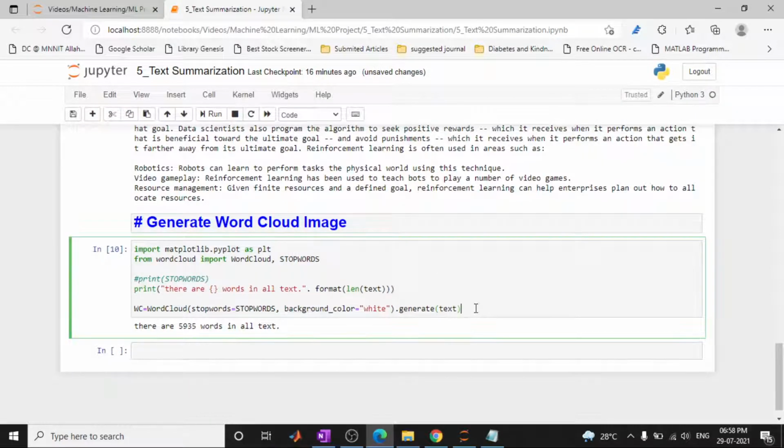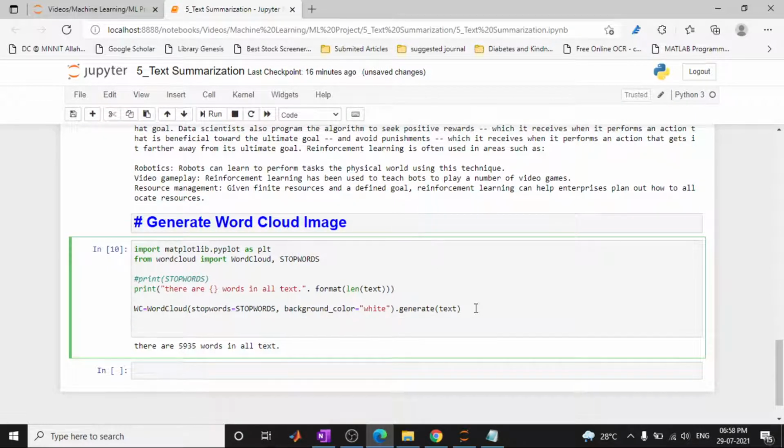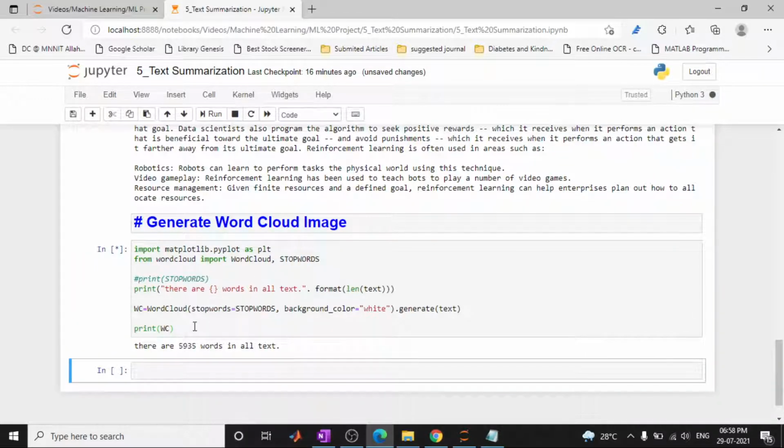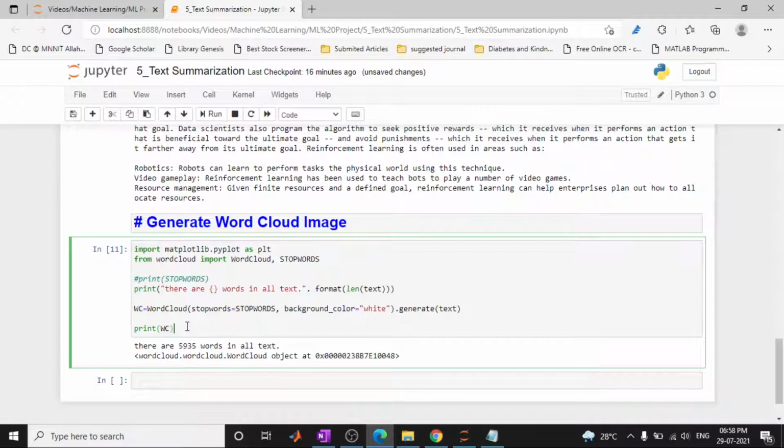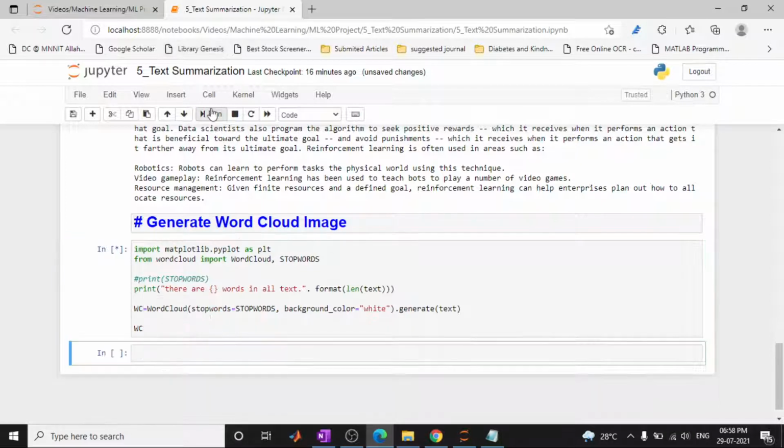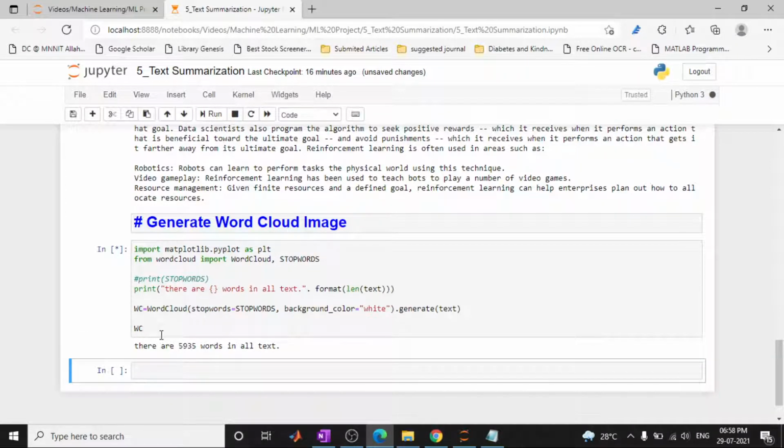Now we have generated our word cloud. If we print that word cloud, let's see what happens. Yes, word cloud is not a text object. It's a word cloud object, so for that reason it's not printed. Okay, just type the word cloud. Then what happened? Nothing.